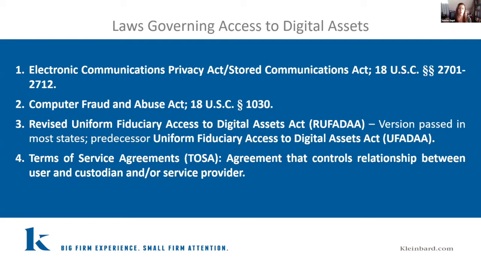So RUFADA was promulgated by the Uniform Law Commission in an effort to fill some of the gaps left by the two federal laws I just mentioned. Now, a version of RUFADA has been adopted in almost every state. And I'm in Philadelphia, in Pennsylvania, and we're actually one of the only states that hasn't adopted a version of this law yet, although it is pending, and it could be within the next few weeks that Pennsylvania adopts it, which is very exciting. And again, the default rule under RUFADA is that consent to access digital assets by a fiduciary that are subject to terms of service agreements must be clearly established by the user through estate planning documents or an online tool. We're going to talk about what an online tool is in a minute.